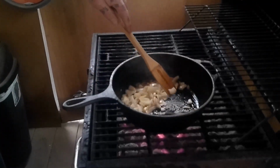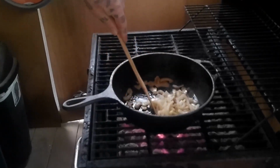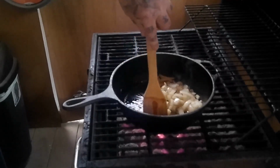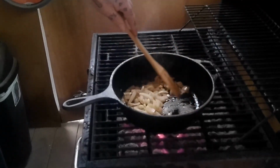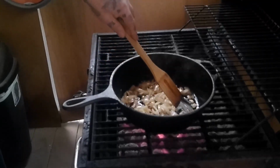These onions are looking pretty good so far, aren't they? But anyway, yeah, that's what's going on. Everything's doing just fine. I hope you guys are doing just fine, and everything's going your way. These are looking nice. Got to let them go get tender.